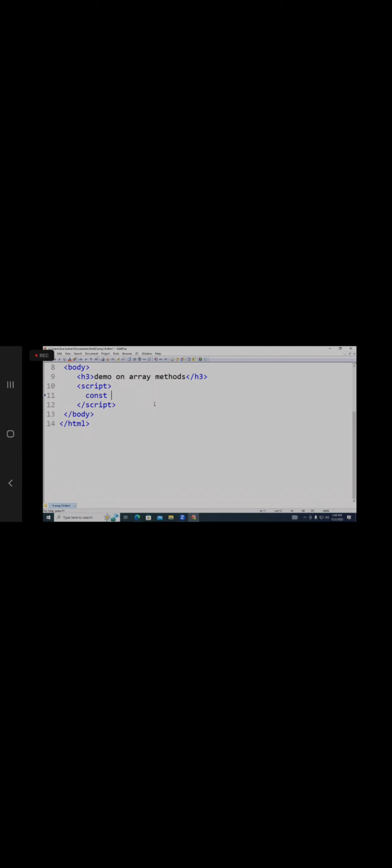For testing operations, we need one array. Here one array is created with 9 values, nothing but 9 cells.